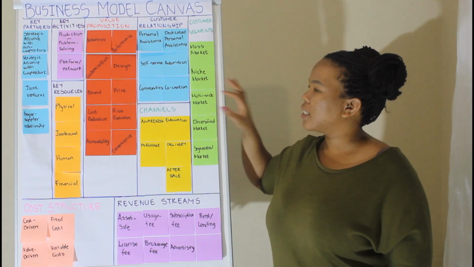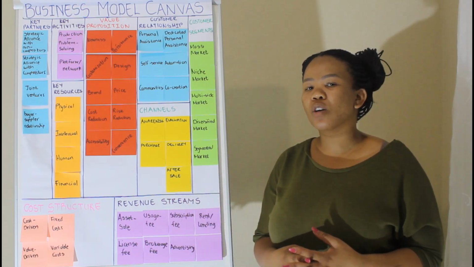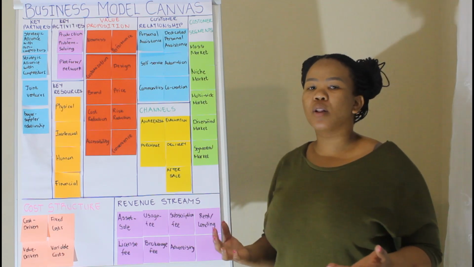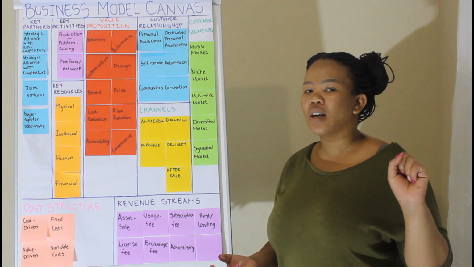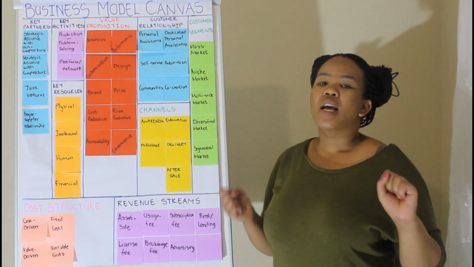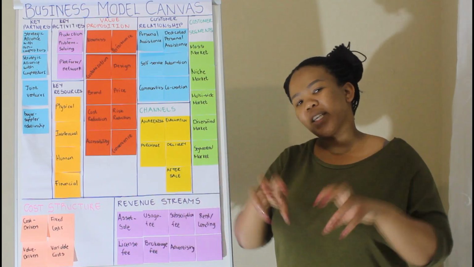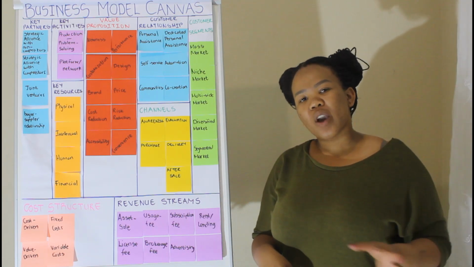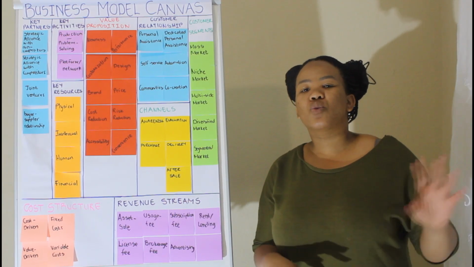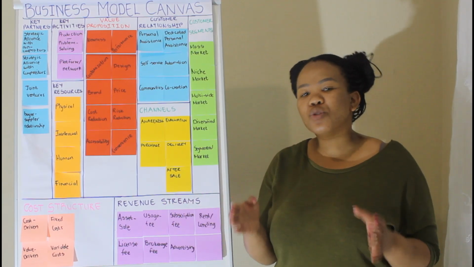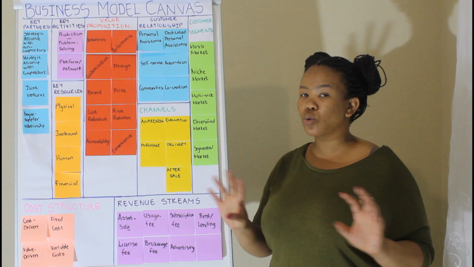And multi-sided is when you've got multiple customer segments, but they're all dependent on each other in order for your business model to survive. For example, if you're giving away free newspapers, the readers of that newspaper are a specific customer segment, as well as the advertisers. So it's two different customer segments, but they're dependent on each other, because the more readers you have, the more you can charge your advertisers, because you've got a huge following, and you also need that money in order to produce these newspapers so that you can give them to the readers. So those separate markets are very interdependent on each other.